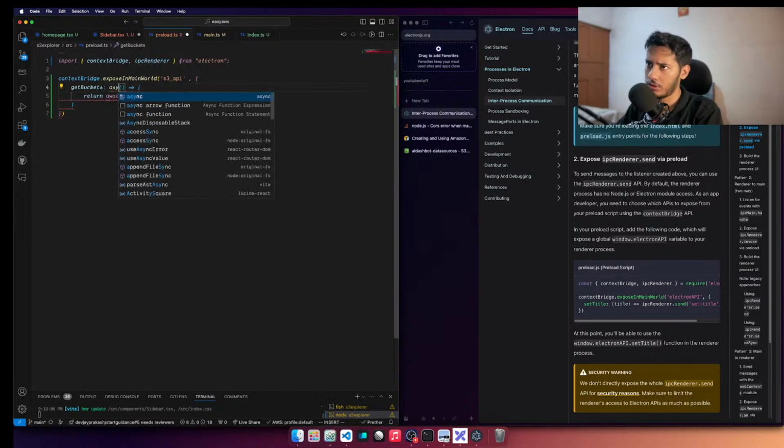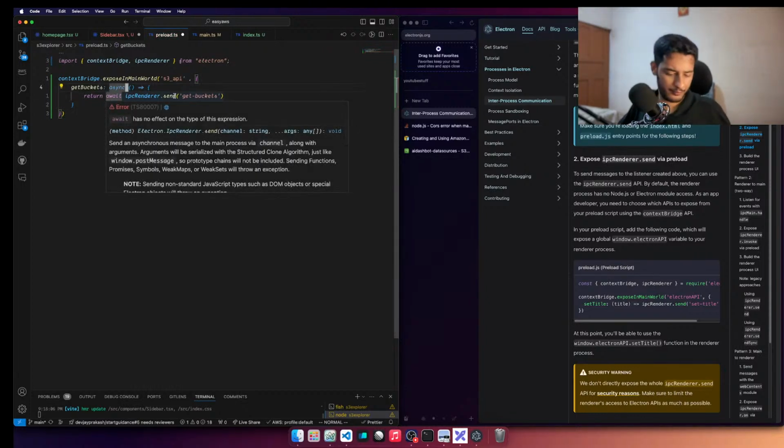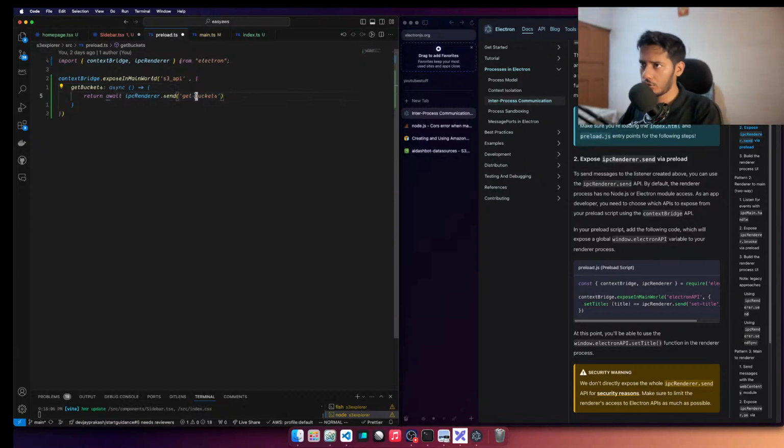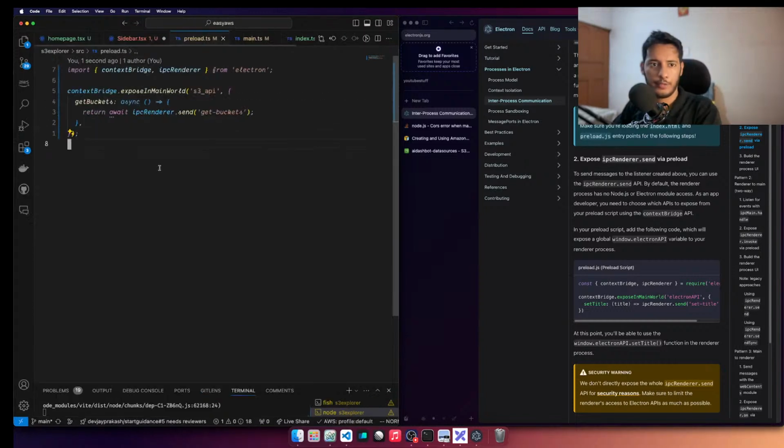And then we can use async over here. Okay, so we have getBuckets, we have ipcRenderer, and we are sending it. Great stuff.